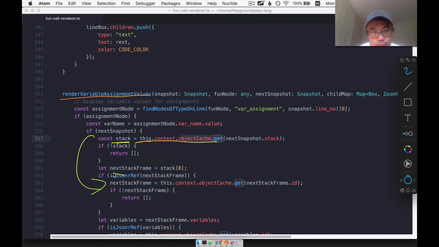But the next time it is going to ask for this guy, and the first time it won't have a result for that one yet. The object cache is going to go fetch it, and this time it'll return empty. But then the next time, when the render is again re-triggered, it can go further into the next step.